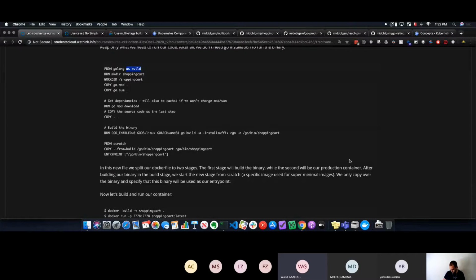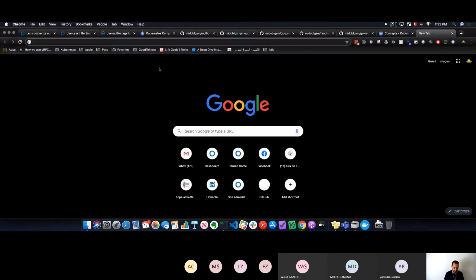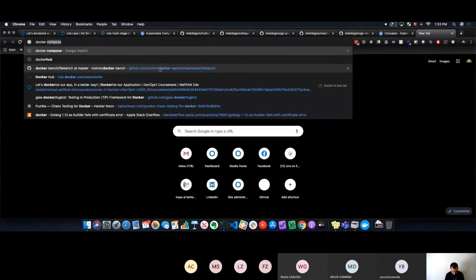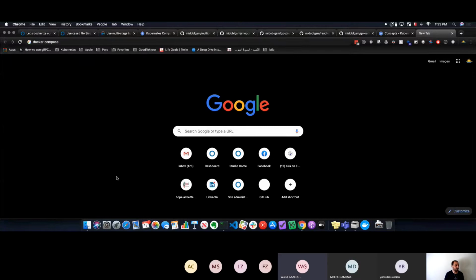C'est-à-dire si je fais en Java, je peux pas réduire autant qu'avec Golang, c'est ça? It's almost impossible to reach an image that is lower than 100 megabytes with Java. Parce qu'en fait, dans la dernière image, tu dois toujours emporter la JVM. Tu peux pas la mettre en haut et comme on l'a fait là.